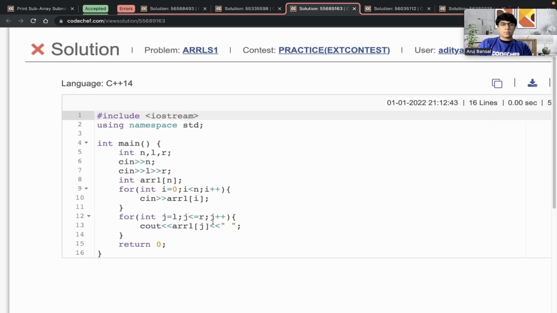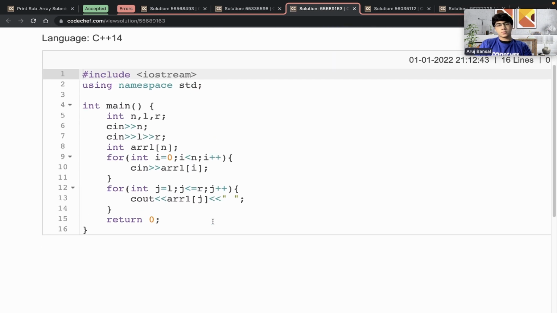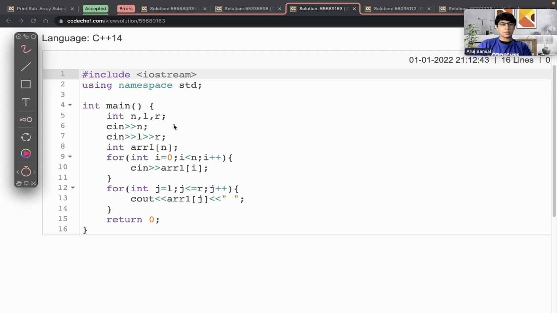Let's take a look at some more error codes. This time the person has taken in n, l, and r, defined the array, taken in the array values, and then printed the array values. So now there are actually two things wrong here. One is that, first of all, we can only take L and R as input after we've taken the array.